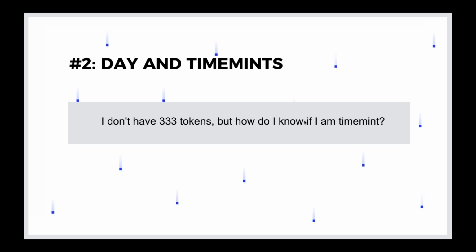We had a question from a couple of you who asked, how do I know if I'm a time mint, right? If you were a contributor during the ICO, you're most probably a time mint. In order to check which of your addresses is bound as a time mint, there is a pretty easy check that you can do on Etherscan. So I'll do a short run-through of how you can actually check this.